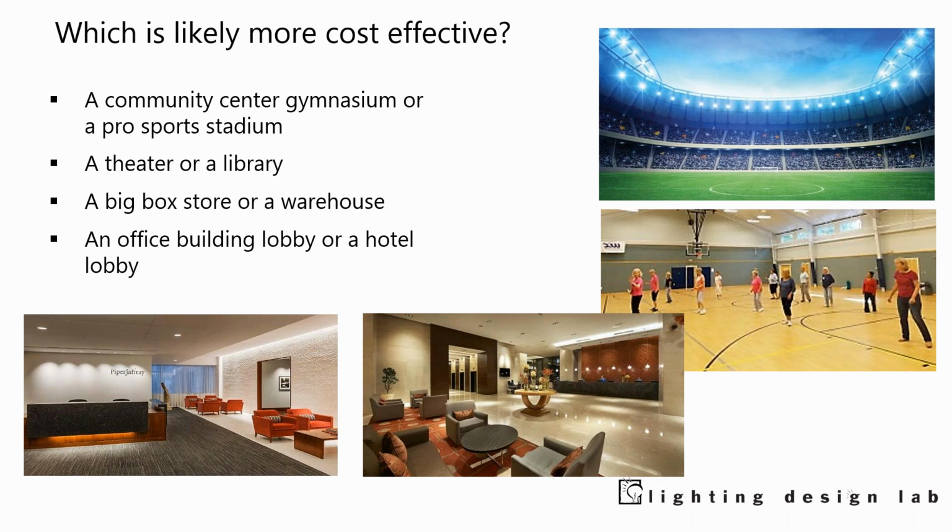But guess what? That big arena may only be operational a few dozen times a year, especially if it's football. They're not playing that many games, and then maybe there are some special events. So it's dark most of the time. Whereas that community center may have a 20-hour-a-day operation. They open early and they close late, and they have all kinds of groups coming in there.